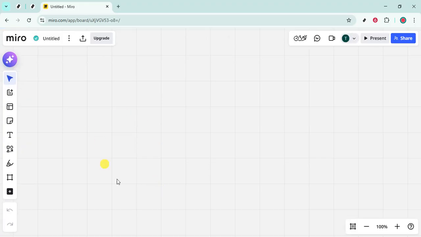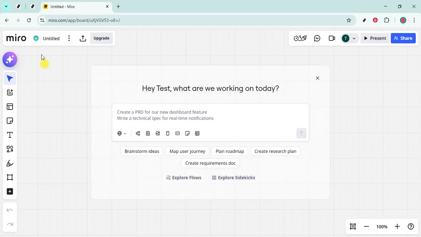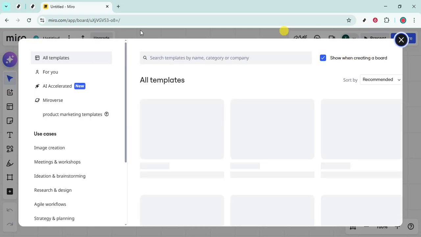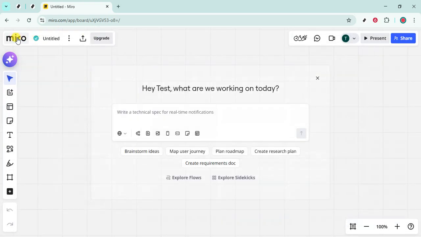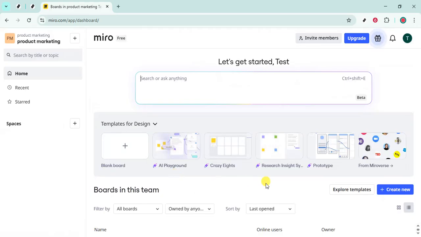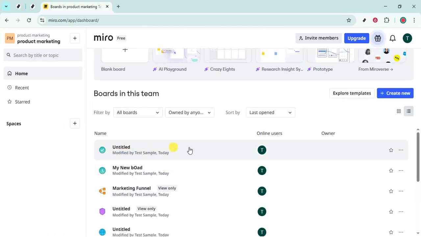Now that the board exists, let's set its privacy. To do that, return to your dashboard so you can access the board's thumbnail. You can use your browser's back button, click the Miro logo, or navigate to your dashboard link, whatever brings you back to the main page. In the Recent Boards section, you should see the new board you just created, usually at the top of the list. Hover over the board's thumbnail and click the three dots, also called the ellipsis, on that card.